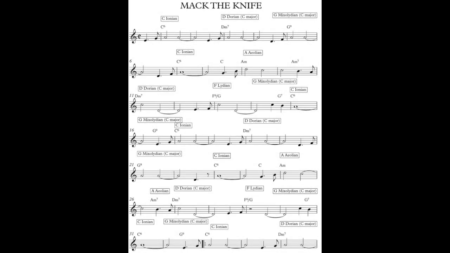Okay, coming up now is another classic tune called Mack the Knife. And as you can see, again, I have all the modes written out for you.